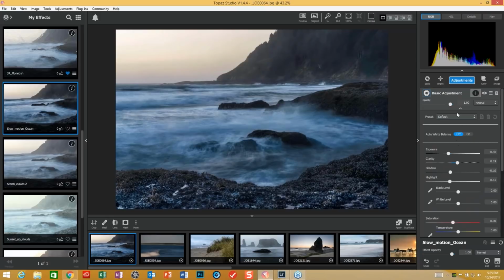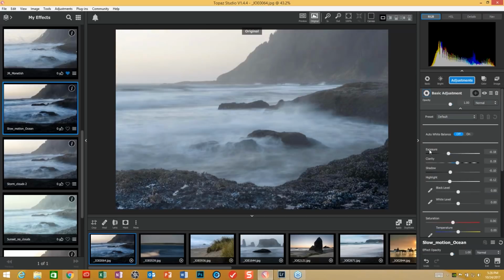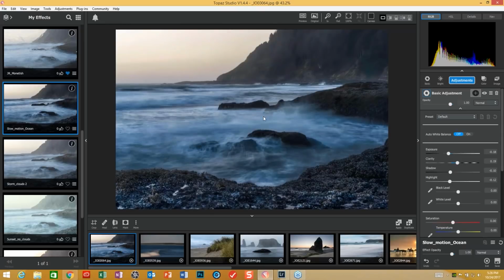So I started with a basic adjustment, made some adjustments to exposure, and I brought it down, showing where it started. You can see I brought it down just to get me a little bit darker in the waves and a little bit of drama look here with the waves crashing. Jacked up the clarity just a little bit and opened up the shadows. Actually brought them down just a little bit just to give it some drama to us. And the highlights I brought down just a little bit.